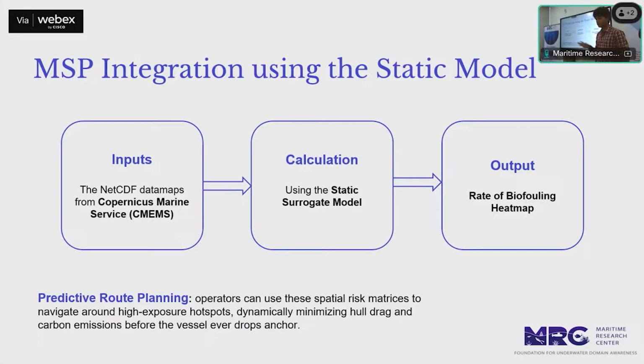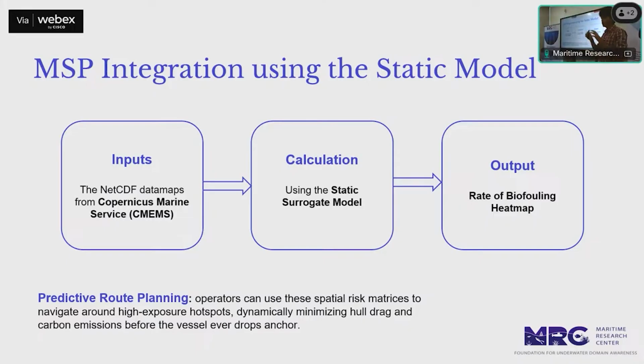What it assumes is it takes 5 inputs, and at the end of 90 days, it will assume that the ship was in this same environment for the whole 90 days, and at the same speed. But that is not what really happens. I'll explain that later. So I'm using the static model for MSK integration.